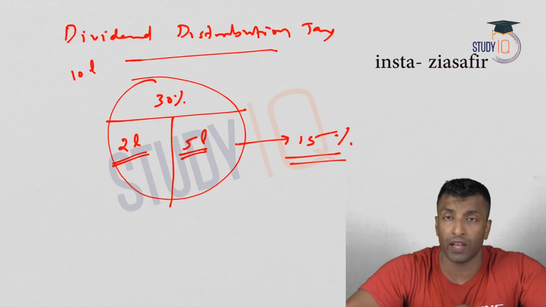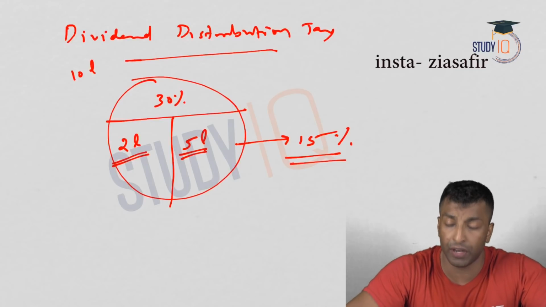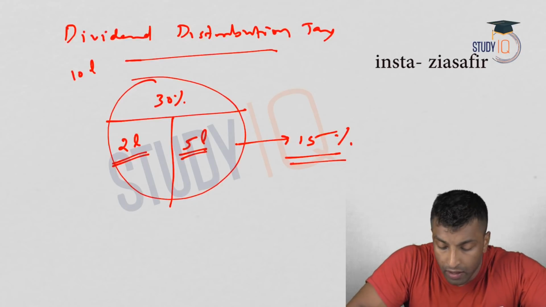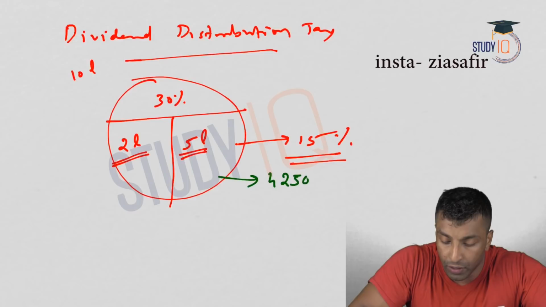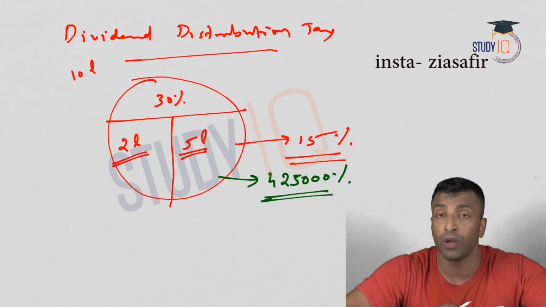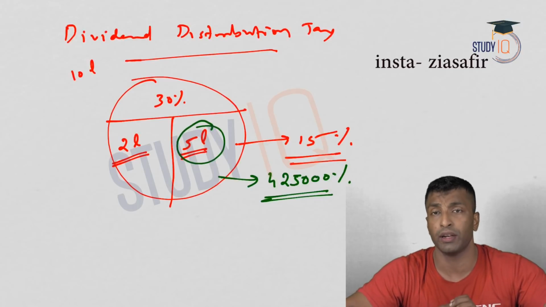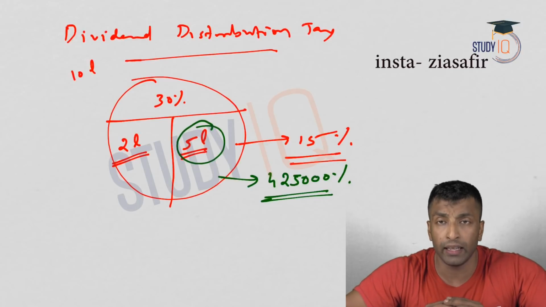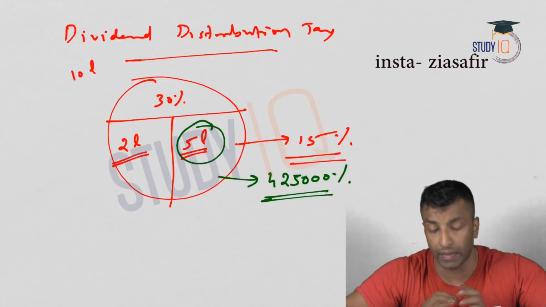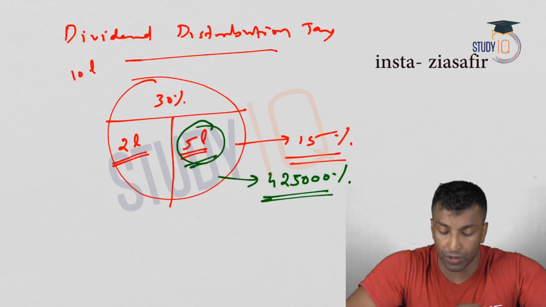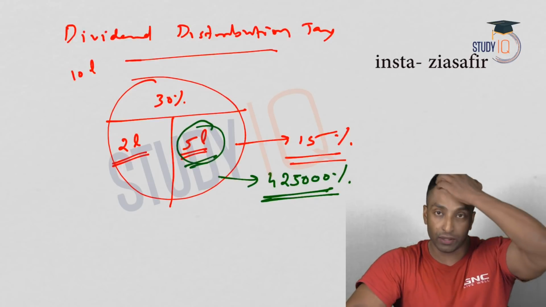So what is 15% of 5 lakh? That is 75,000, right? So 15% is 75,000. So effectively you can actually distribute only 4,25,000. So I hope this point is clear for all of you. Even though you are seeing here that it is 5 lakh which is going to be distributed, there is a DDT tax imposed on that income at the distribution time. So you are supposed to distribute only 4,25,000.